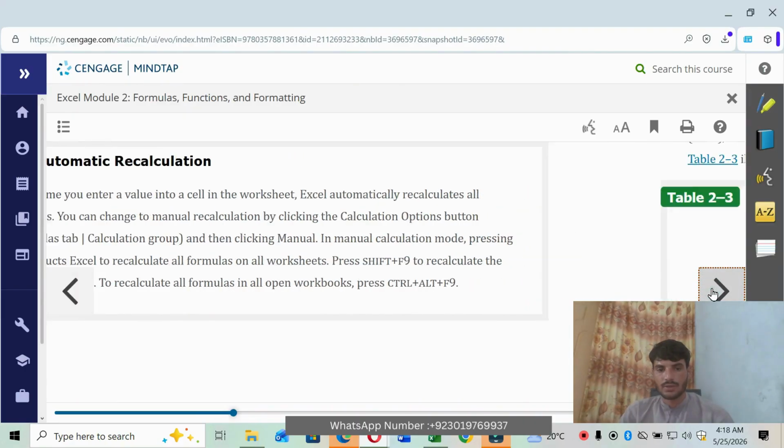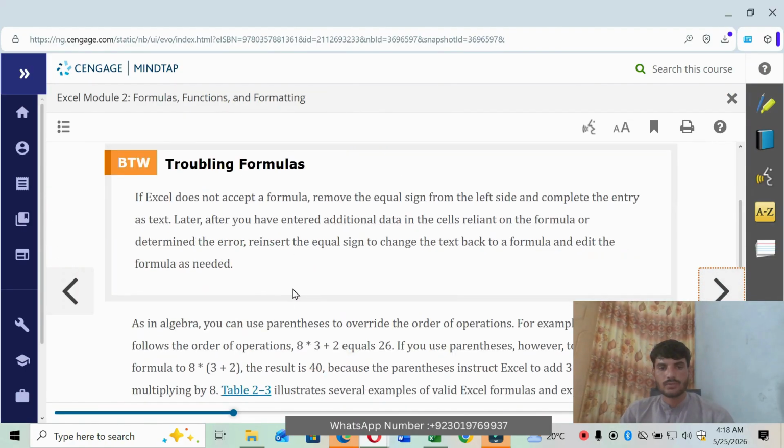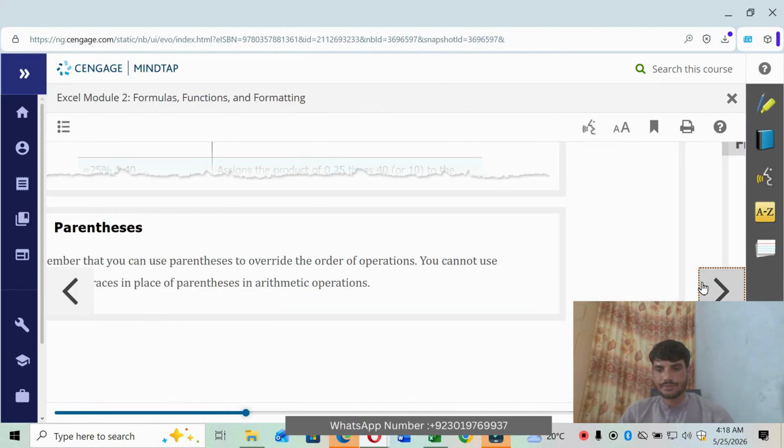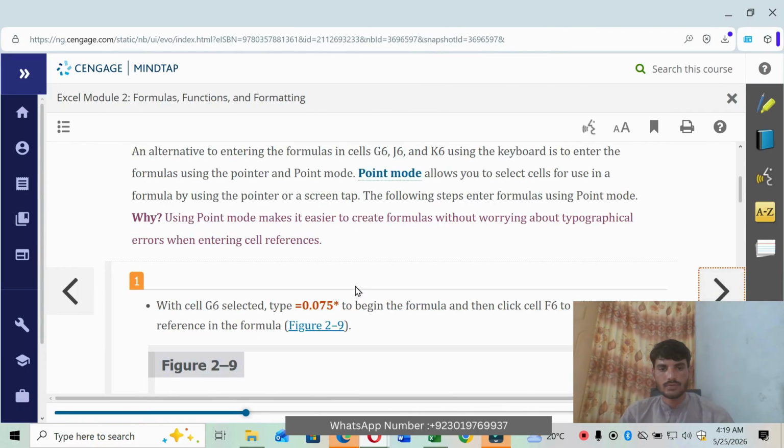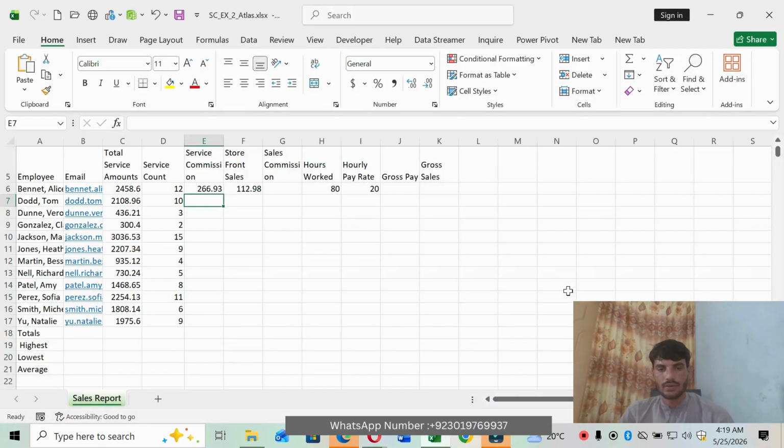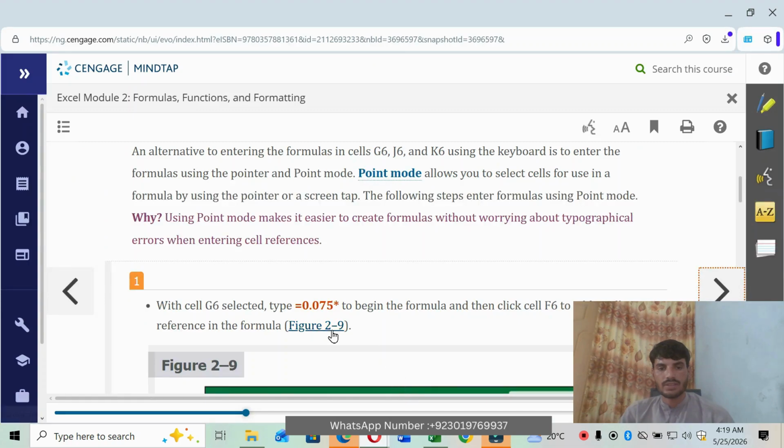Then blank page. Okay, so next, then select cell G6. Okay, so then select cell G6, then type the function equal sign 2575.